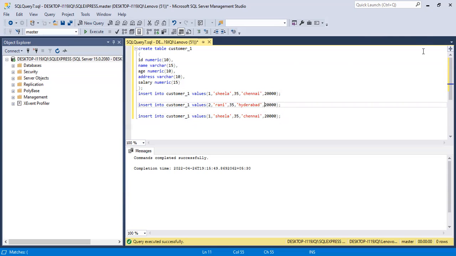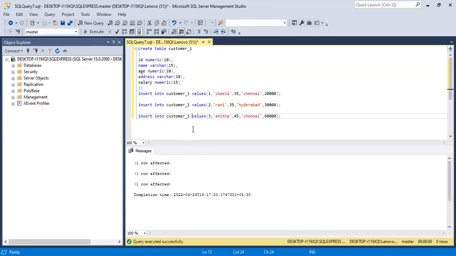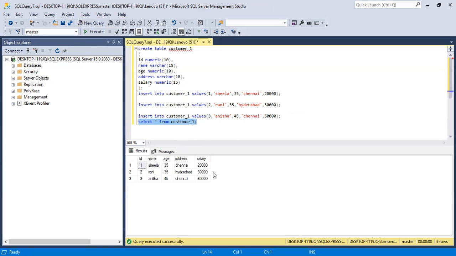Then ID number 3, Anita, age 45, Chennai, and the salary is 60,000. Let me execute this. Click on execute. How to check it? Select star from customer underscore 1. Execute it. You are able to see the data.